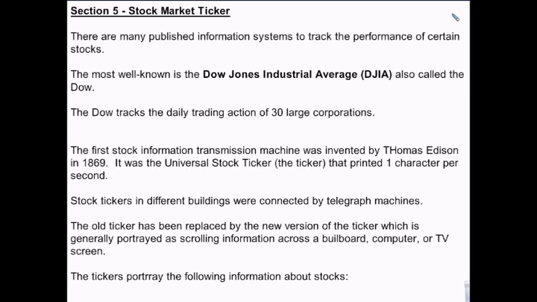That's why it's called a ticker. They were connected through telegraph machines, and that's how the information would be transmitted from one to the other. It was an automatic thing. They would just sit there and tick away. You'd have these big long tapes, and people would come up to the ticker and go, oh, look at that, and start looking at the tape and seeing what was happening on the stock market.